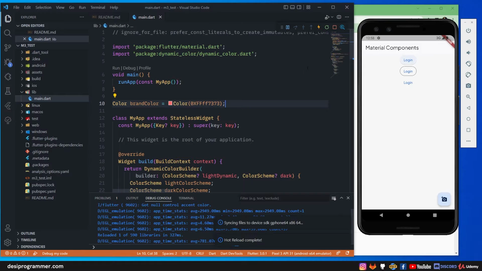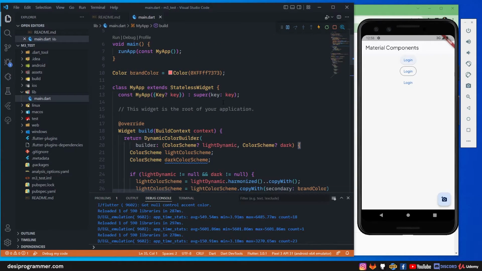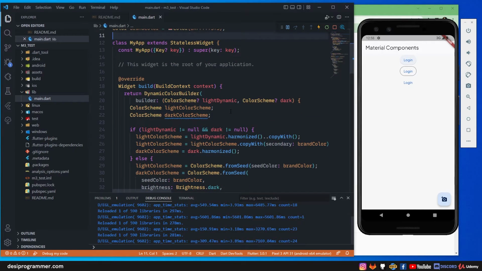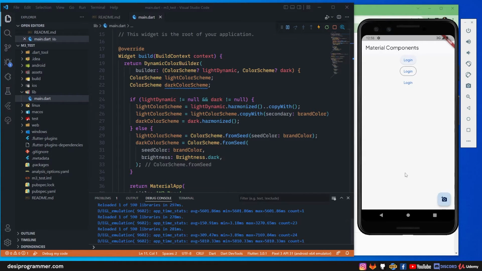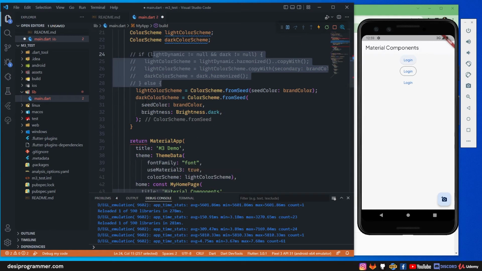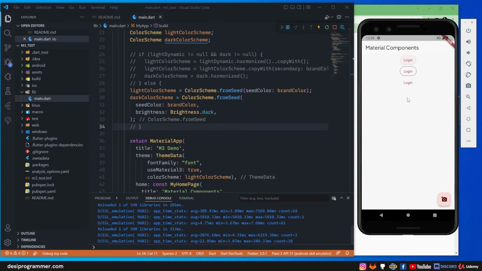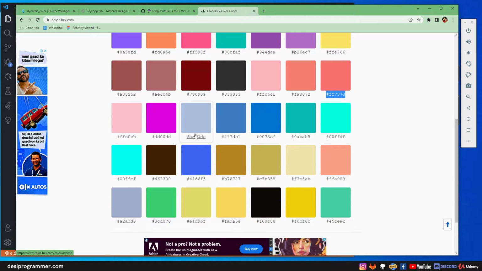Alright, so we are going to restart the application, and let's see how it's going to pick this reddish kind of tone. So even though I added this red color, it didn't do that, and the reason it did not do that is because I'm already using an emulator which uses Android version 12. So it's picking this particular color from the system. If I remove this part, which means I don't want to pick the color from the system, now you can see it's going to give you that reddish tone according to the color that you picked up. We can keep changing it, and we can keep getting the tone that we want.